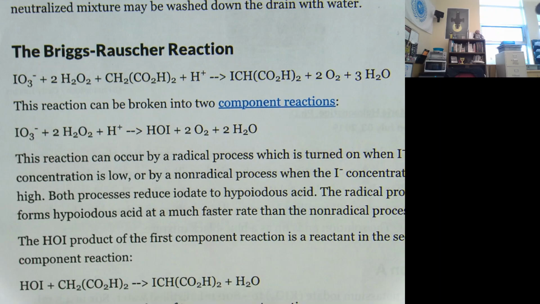And then this piece is going to react with this piece to produce these two. So, breaking up the reaction. But in the process of that happening, as these guys build up, it actually forces the reaction to go back and break apart and form these guys again. But then as these guys build up, this comes back. So this is called the Briggs-Rauscher reaction. Sometimes it's called the Briggs-Rauscher clock. And you'll see why here in a moment. So here we go. Let's demonstrate a reaction that goes a few different ways.